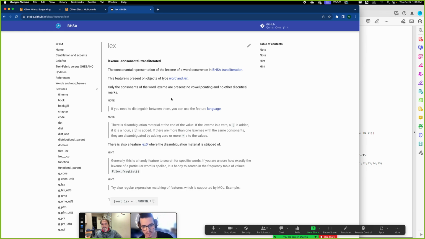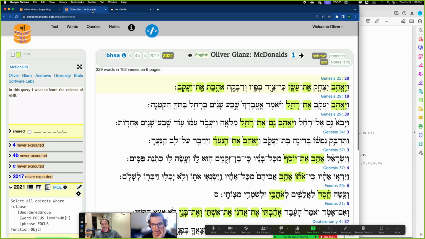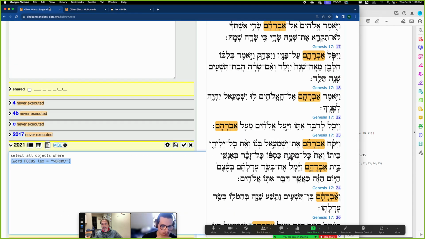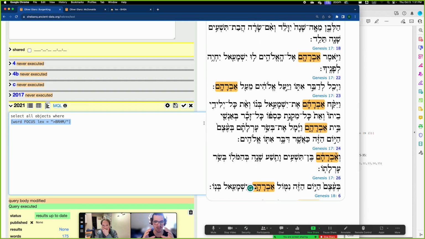So just to make sure I'm understanding what SHEBANQ is doing: as we're going through and typing out the coding, we're basically filtering our results. Yeah, that's right.